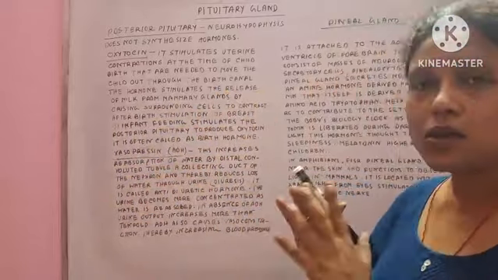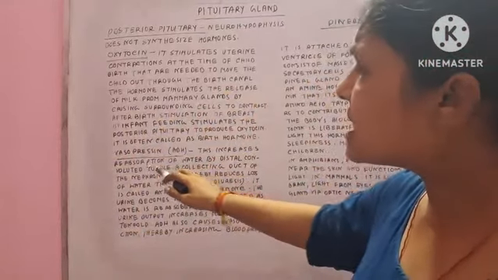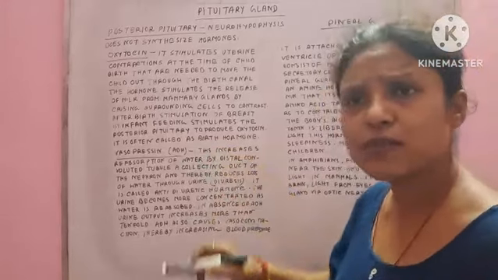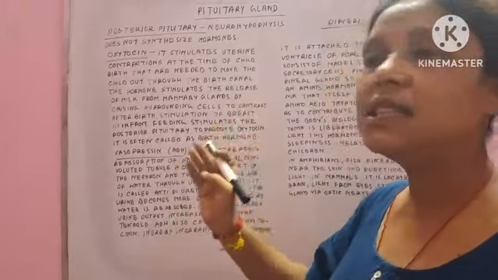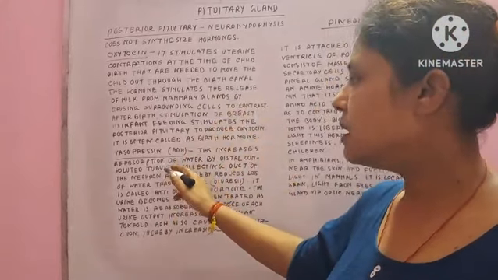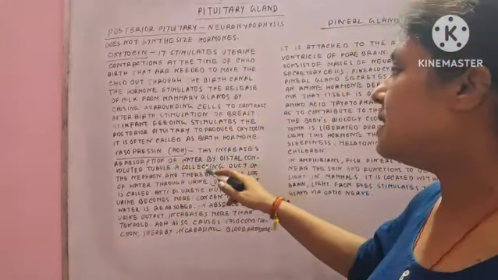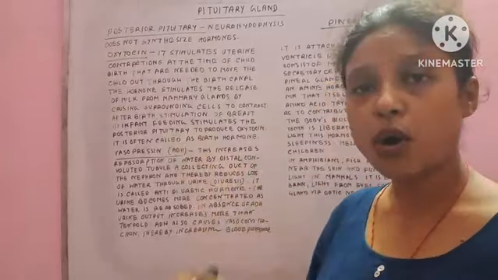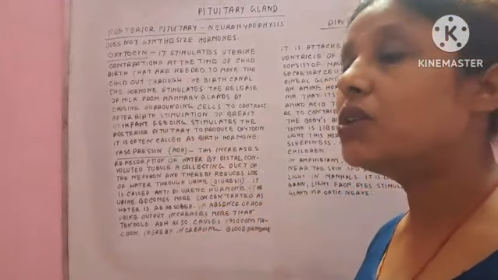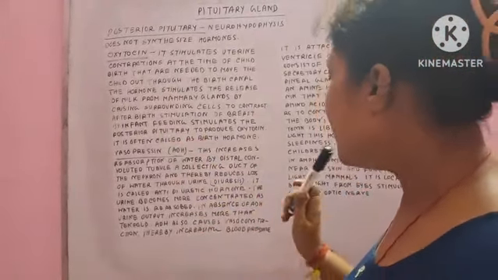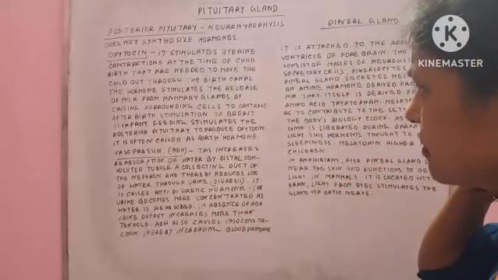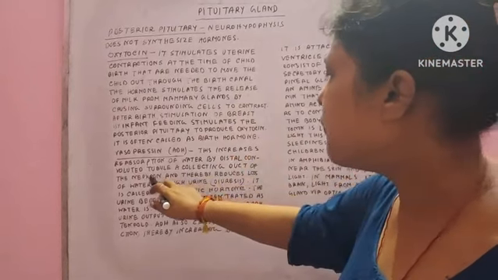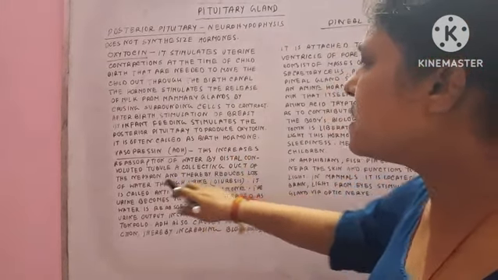So the main role is played by the distal convoluted tubule and the collecting duct, because the reabsorption process occurs only in these two parts: one is the distal convoluted tubule and another is the collecting duct. If the reabsorption process is done by this ADH hormone, the concentration of the urine becomes balanced, and thereby the loss of water is reduced.